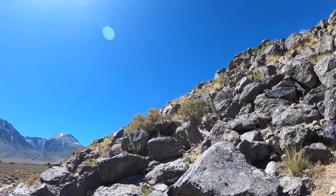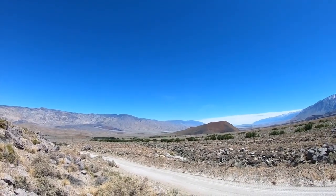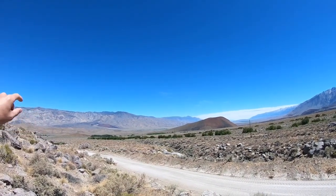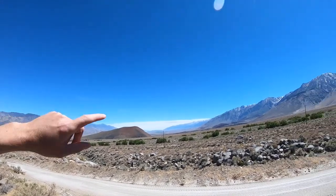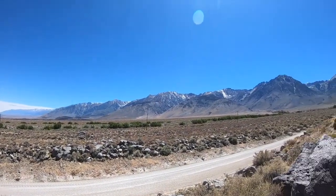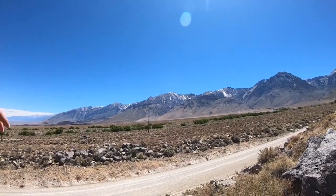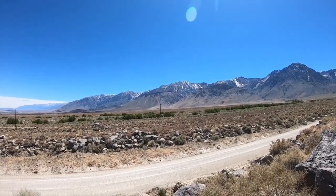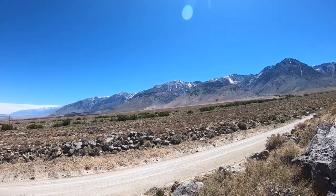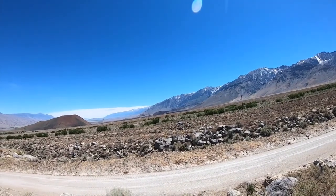Let me give you a panorama over here. Looking to the south, you can see a number of other lava flows and cinder cones. All the black and red features out here are various basaltic lava flows and cinder cones. Off to the right again we can see the Sierra Nevada — that nice straight front marked by a normal fault where the Sierra Nevada mountains have been lifted up like three kilometers and the valley has been dropped down. There are some circling vultures out there — or maybe those are crows, I can hear them crowing.